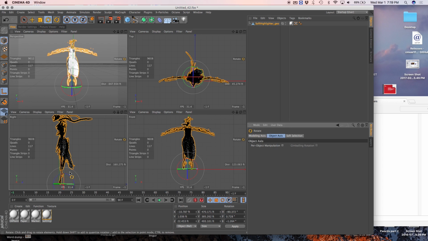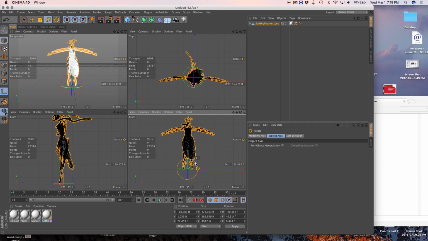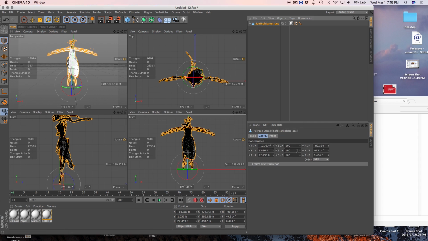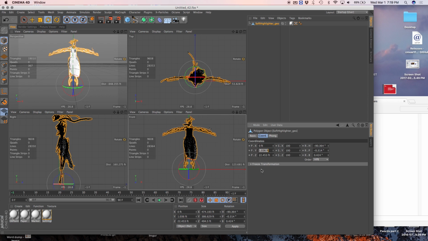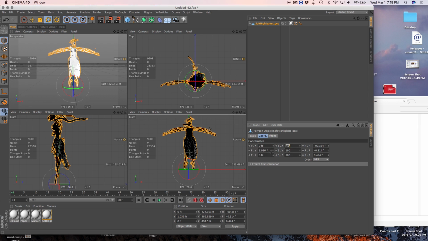All right. For better or for worse, this is going to be good. And it's going to get really wonky when we put mocap data on it. All right. There. Back there. And zero it out on the X and Z. 0. And 0. And 0. So now we're ready to go.